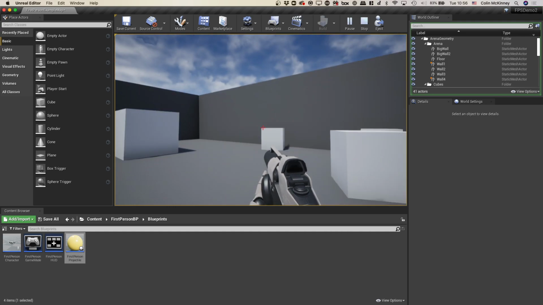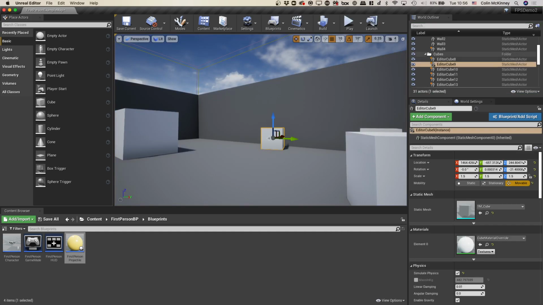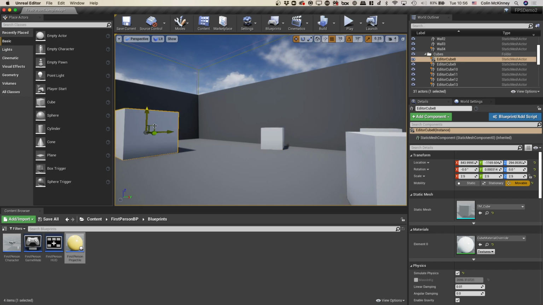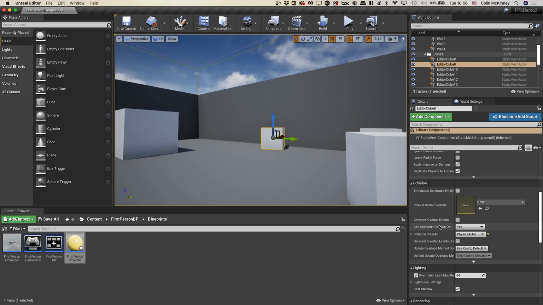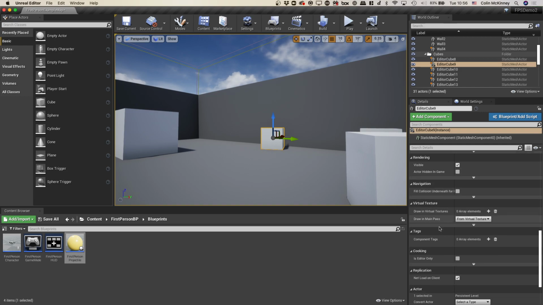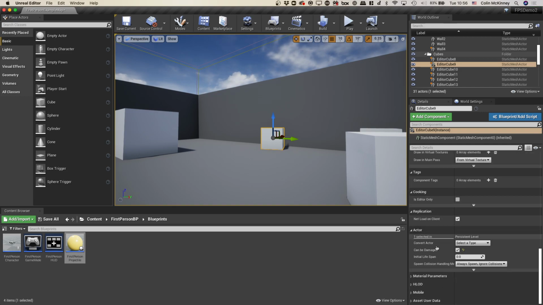Okay. So let me go out of this. So we've got this little box over there. We've also got this bigger box over there. Okay. So let's look at the properties of the little box. Okay, collision presets, and so on. One of the options in here somewhere has its mass.